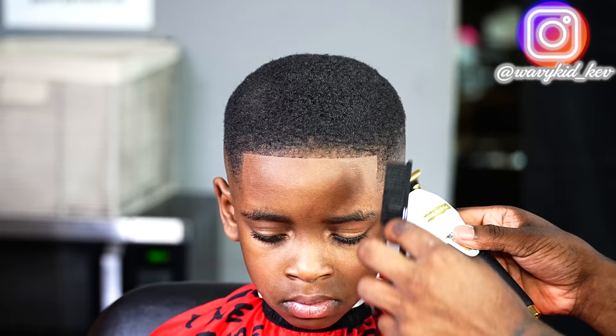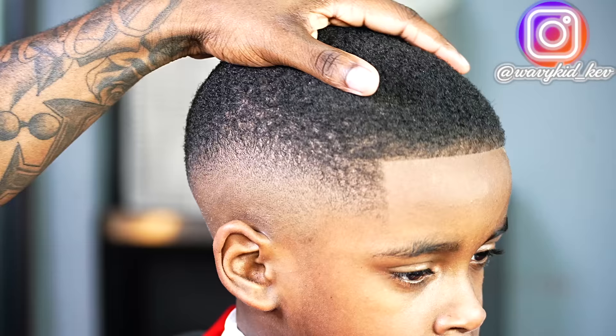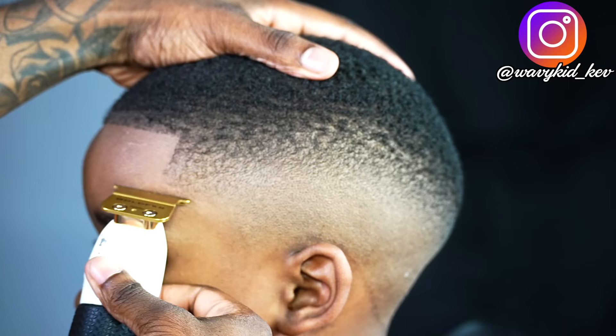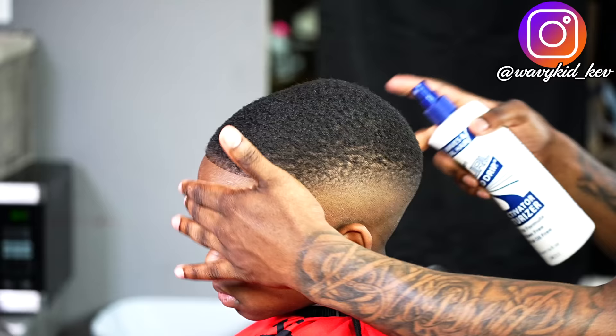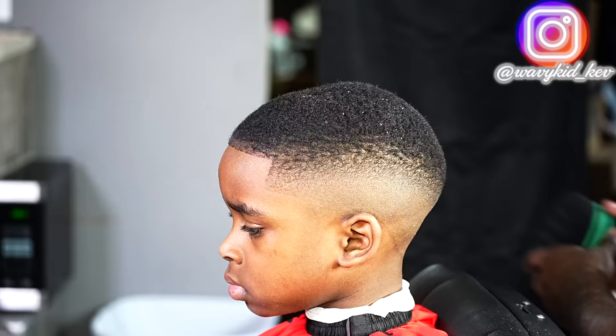I'm double-checking because my little cousin won't keep his head still — I gotta double and triple check to make sure it's straight. Look at that — crispy! We're not done yet though; we gotta do the C-cup. The picture she showed me didn't really have a full C-cup — just like a half C-cup right before it curved, so I just hit that part real quick on each side. It's an all-natural cut, no hairspray, just rubbing alcohol to dry out the skin. He's growing his hair out so I'm going to use curl spray and sponge it a little to give it some style.